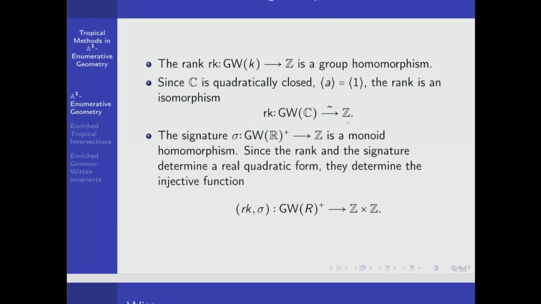Now over the reals, we have the Sylvester theorem that tells us that a non-degenerate real form is determined by the rank and the signature. Now we get, for bold R, that this is generated by 1 and minus 1. Yeah, this is just 2 copies of that. But the important part for the reals is that the rank and the signature determine your quadratic form up to isometry.